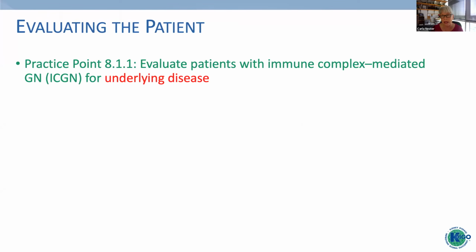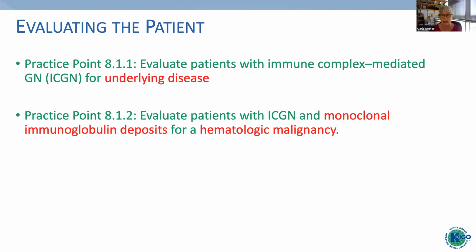So how about evaluating the patients further than this monoclonal idea? Well, of course, this doesn't surprise you in this KDIGO, as it was in the last one. If you have an immune complex GN patient, it's most likely going to be triggered by some sort of intercurrent illness, whether that's hepatitis, et cetera. There are other things. You're going to go looking for underlying disease. You're not going to jump immediately to thinking that it's just idiopathic or that it might be complement mediated. And then, of course, again, even in the immune complex patient who is younger than 50, if you don't find anything, consider the possibility of the monoclone being present.